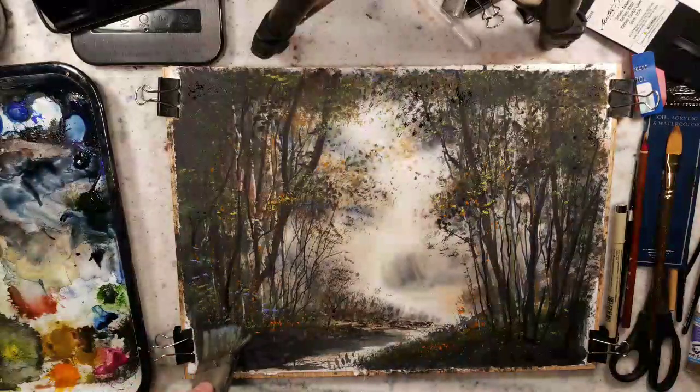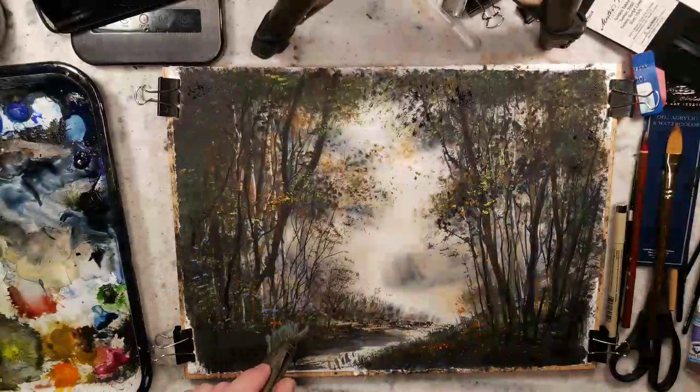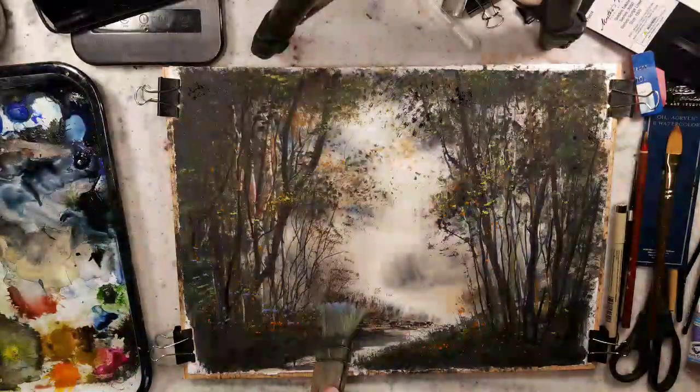I'm dabbing lavender on there. Let me know what you all think about the lavender dabs.